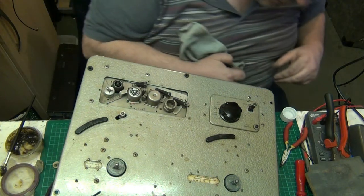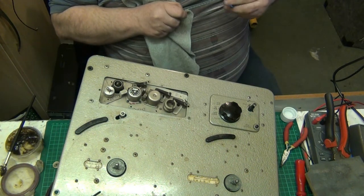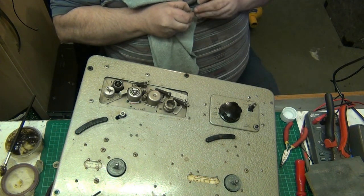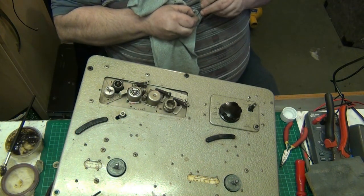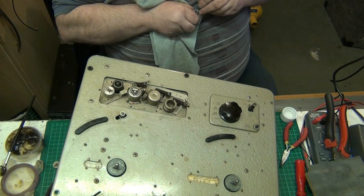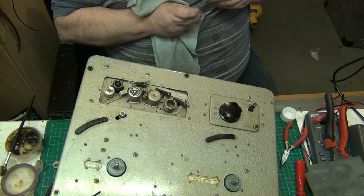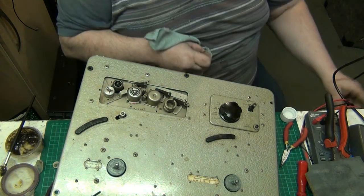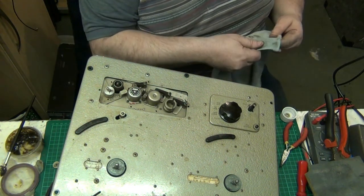Let's just see if I can. Where's that thing I use for picking? Because there's grease in it, I want to get as much of it out as I can. So at least I know it's greased and not oil. So at least I know it's a grease bearing. It might be offered for sale as a tape recorder, so keep your eyes out for it, folks. If you've seen how I've done the work, and you actually want the tape recorder when it's available for sale, then yeah, let me know.